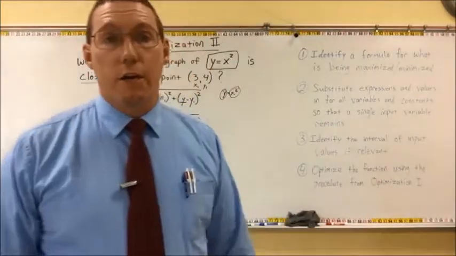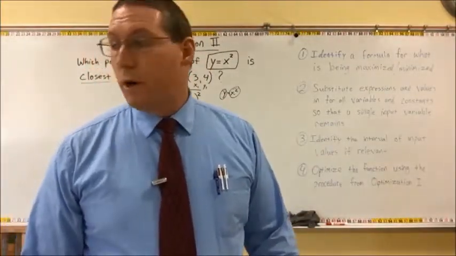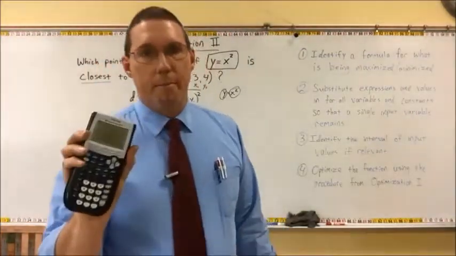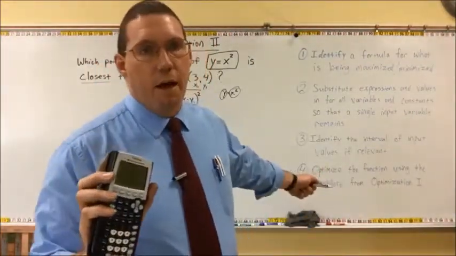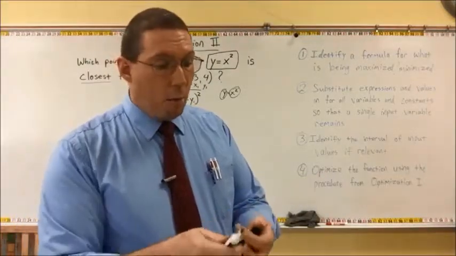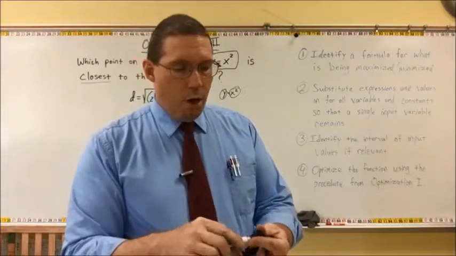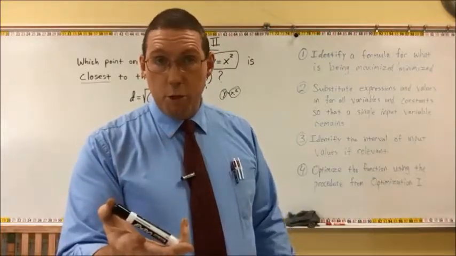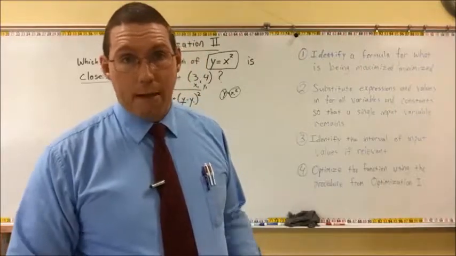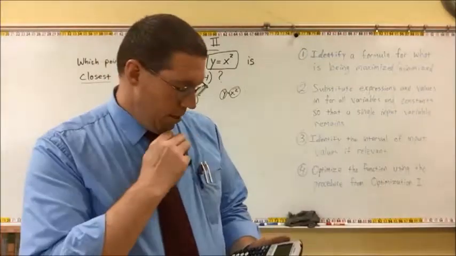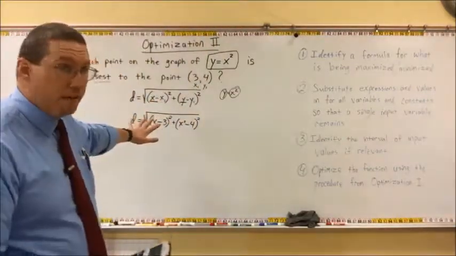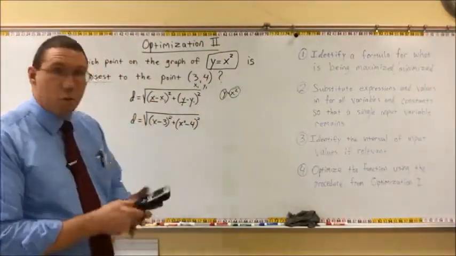So lastly, we're going to optimize the function using the procedure from optimization 1. We're actually not going to do step 4. In this case, we're going to use the TI-84 calculator to find the minimum value instead of using the optimization procedure. So if you think about what we just did on my computer, I showed you how to identify the minimum value and the maximum value on a TI-84. If you'll recall, the first step is to enter not the derivative, enter the function that you have into y1.